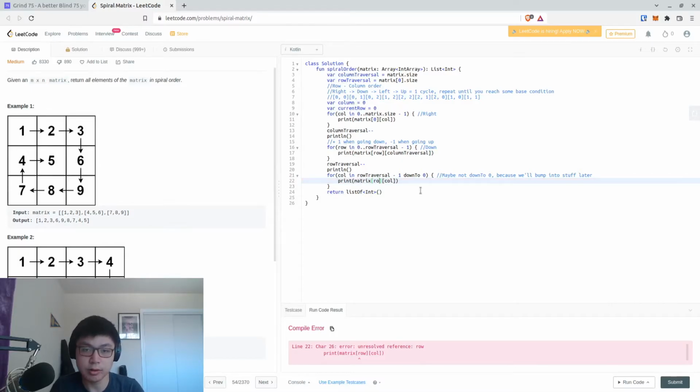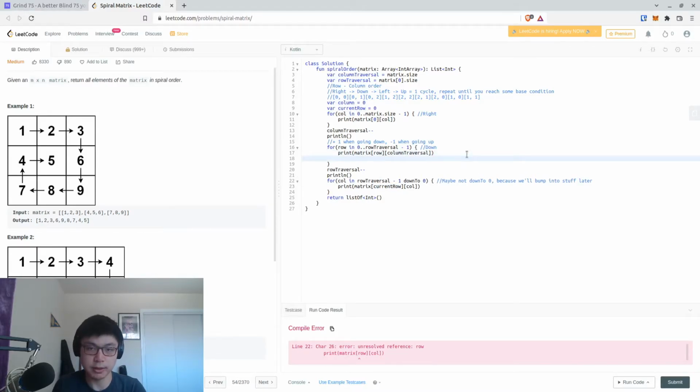What is it called? Current row. Sure. Row current row is row.